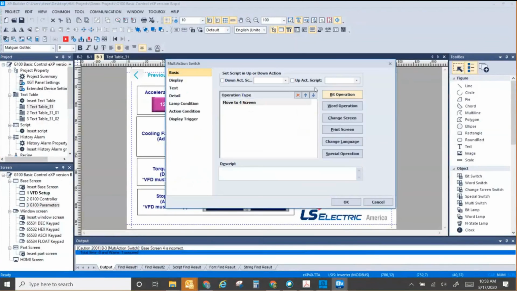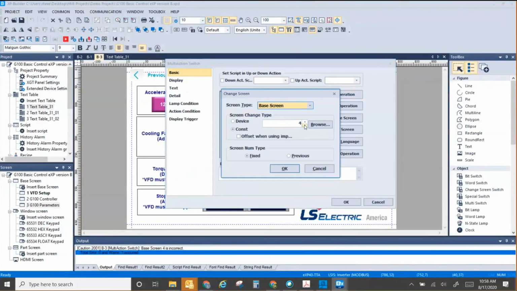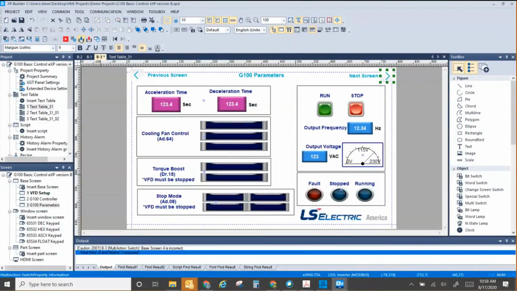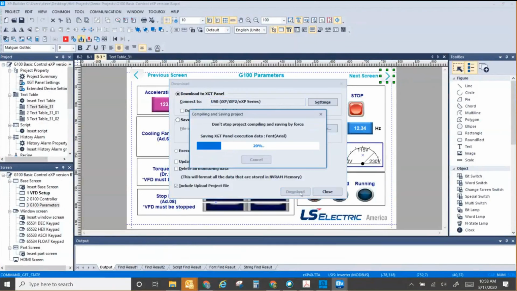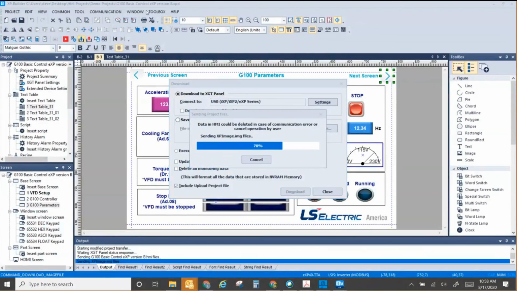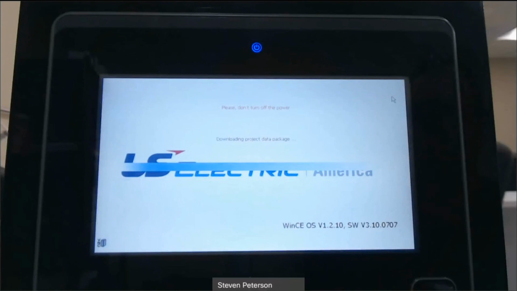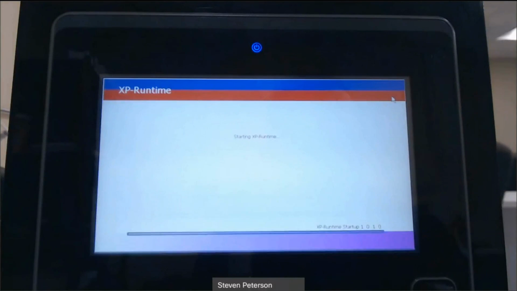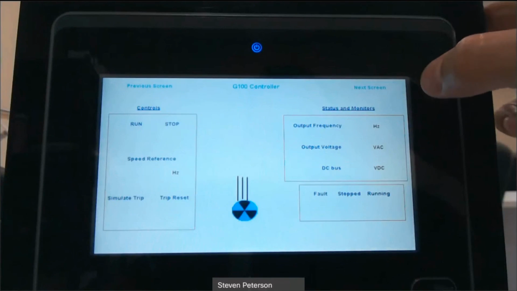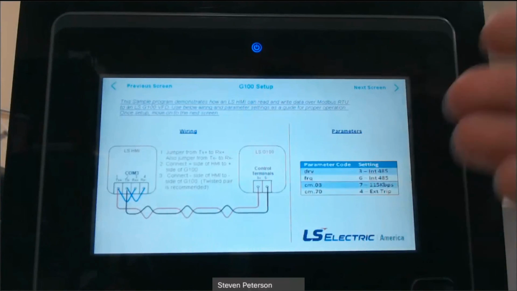So this is set to move to screen 4, but there is no screen 4. So if I wanted to change that, I could go back to screen 1. There's a little bit of troubleshooting. We could dump the program back in here. Now if you look at my camera, you can see the progress bar saying that it's downloading the project data. The LS logo is actually a custom thing. You could add any image you want as a splash screen. So now we go to the second screen, the third screen. There we go. Now we go back to the first screen.